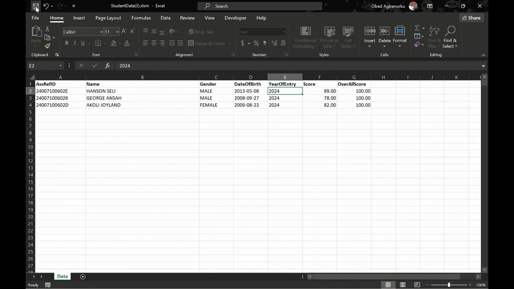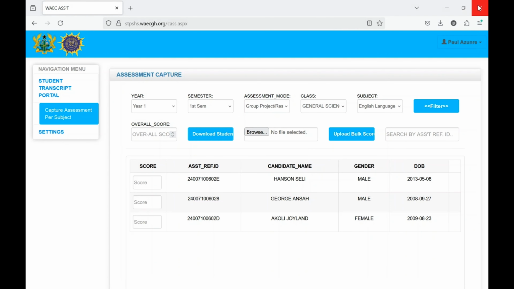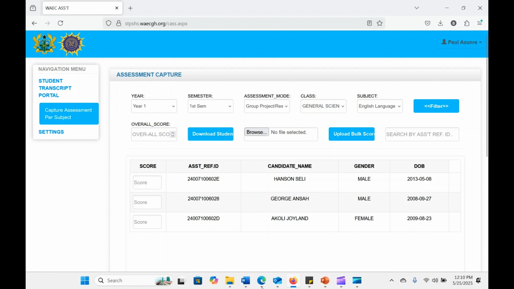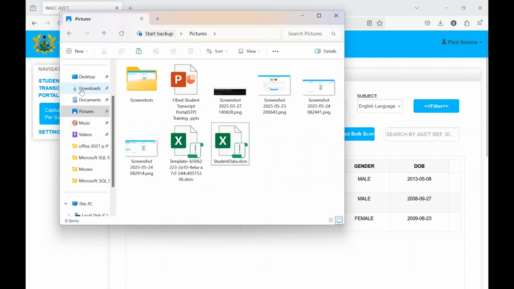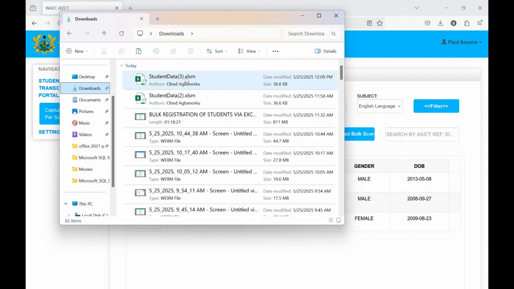This will ensure that all the changes we have done are duly committed. It is very important to save before exiting the Excel template. Let's look at the Excel template we have just worked on. As you can see, it has student data as a name and in brackets 3.